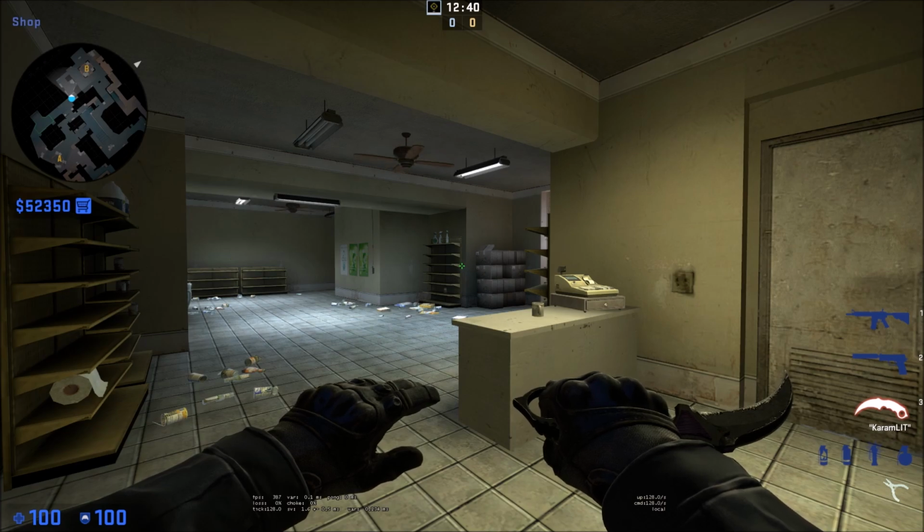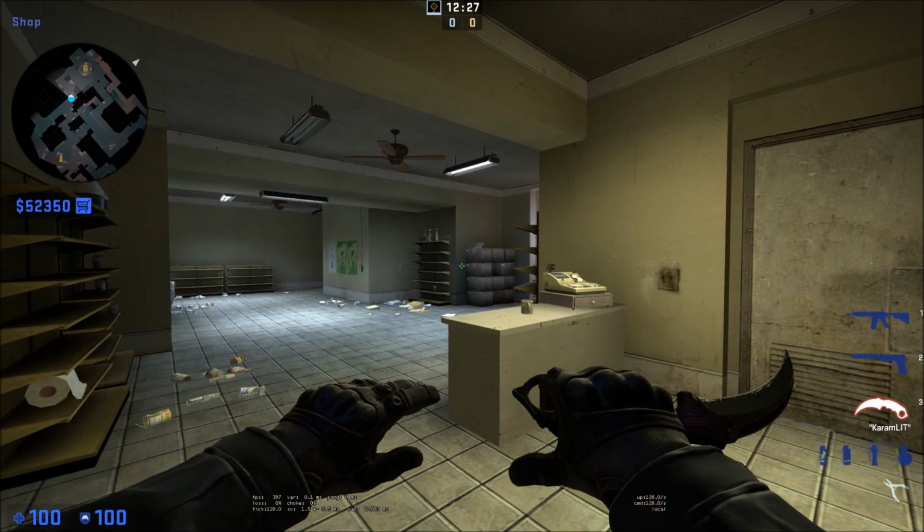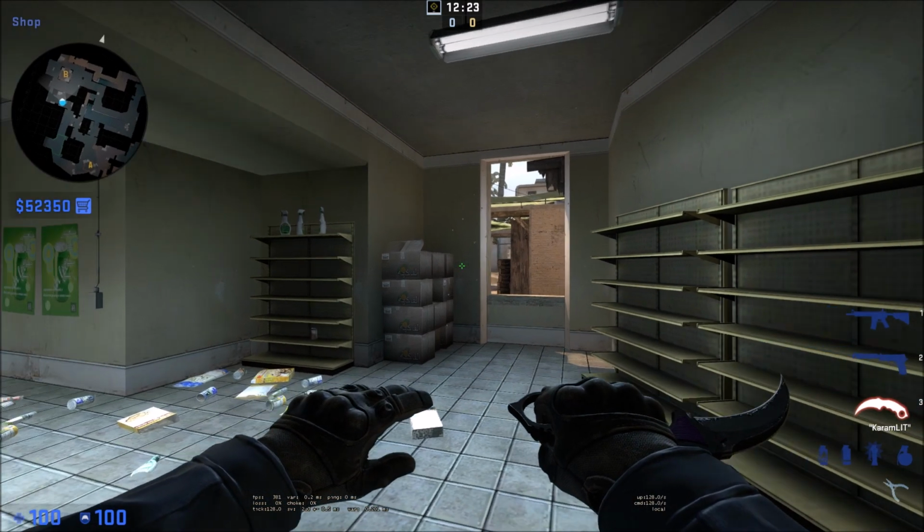Now we've gone over how to play just your standard B site anchor. Now what about if you want to take B apps control, take some information away from the terrorists and maybe get an early kill? To do that, it's better to do it coordinated with your cat player, but it can also be done solo.